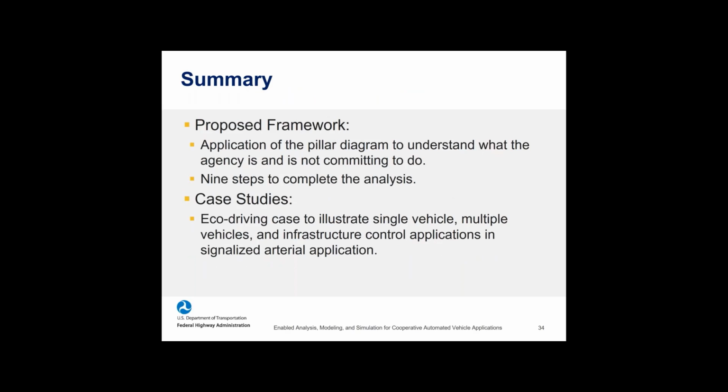So in summary, the proposed framework shows the application of the pillar diagram to understand what the agency is and is not committing to do. And I'm going to say that what it is not committing to do is very important to show. And there are 9 steps to complete the analysis. And then the case studies showed you the eco-driving case to illustrate single vehicle, multiple vehicle, and infrastructure control applications and signalized arterial application.